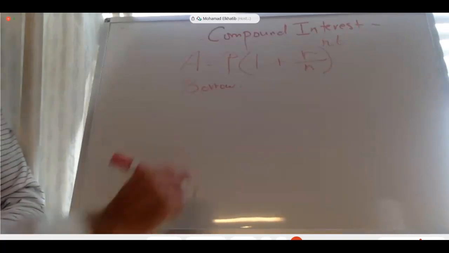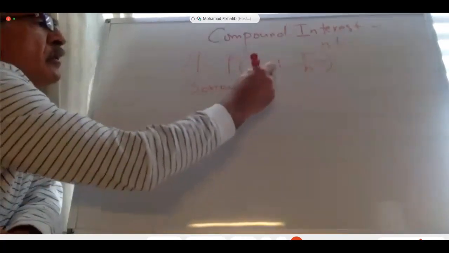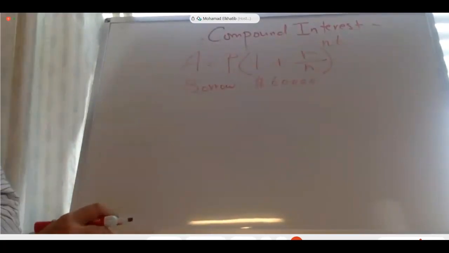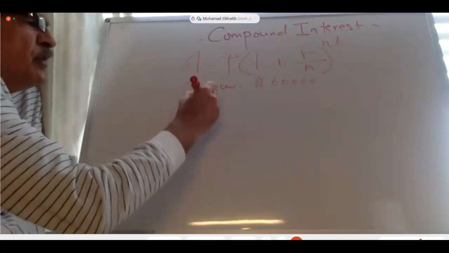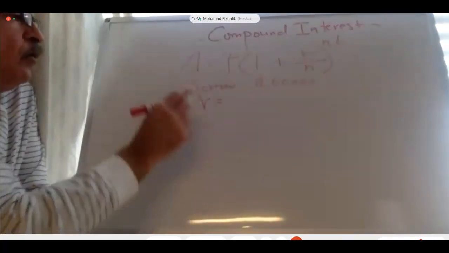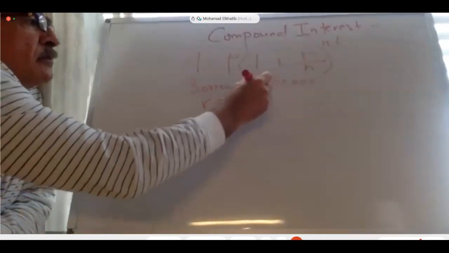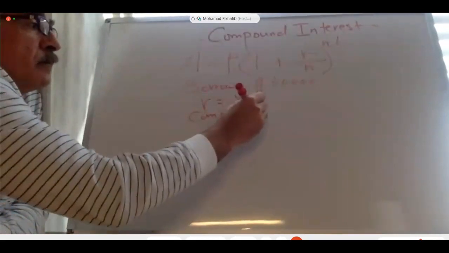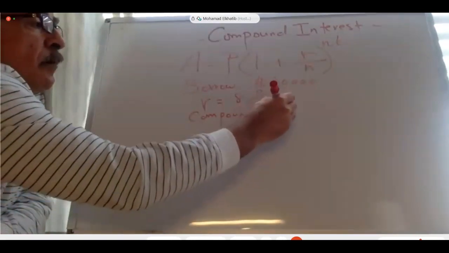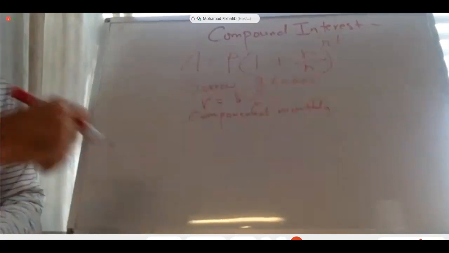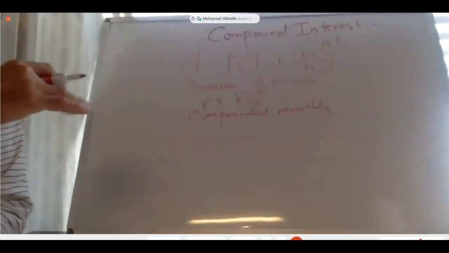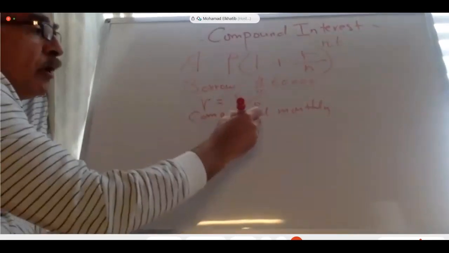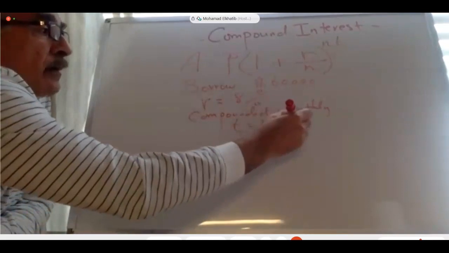All right, here we go. Let's say you borrowed $60,000 for your college tuition for the 4 years to graduate. And Chase Bank said, you know what? We're going to charge you 8% interest. And it's compounded monthly. Means at the end of each month, you're going to pay the interest of the previous month. And let's say you are given 20 years to pay the loan back.